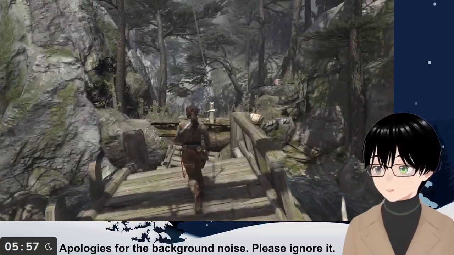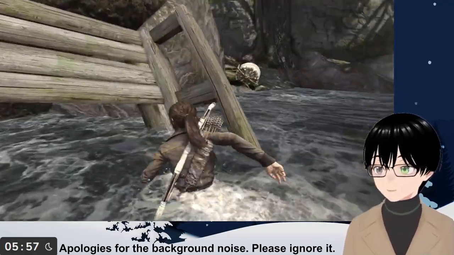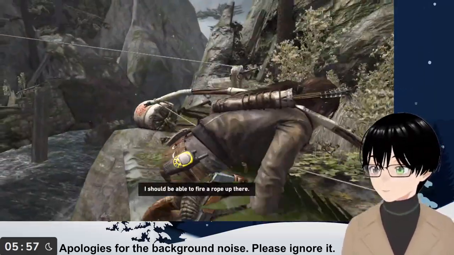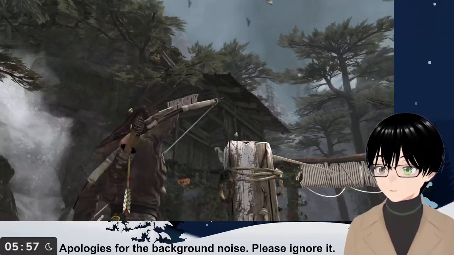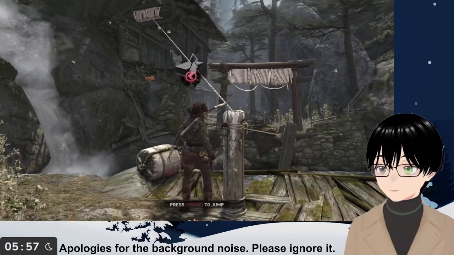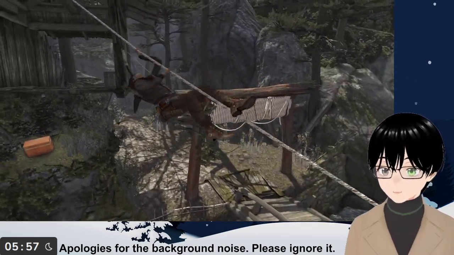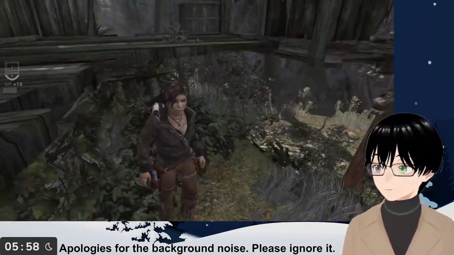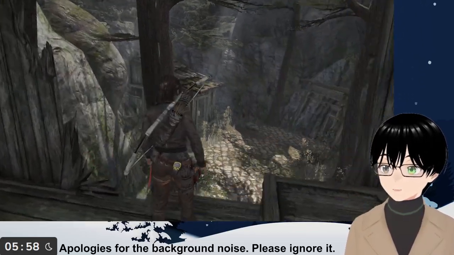There's a salvage thingy there, right? Okay. Oh, I guess I can't go back. Oh, no. We should be able to fire a rope up there. Yeah, I want to get that thingy. Oh, okay, so right. So you can only do it once. As in, attach only one rope thingy. Oh, I just realized that's a torii gate. Nice. Just 10, but yeah, we can use all we can get.